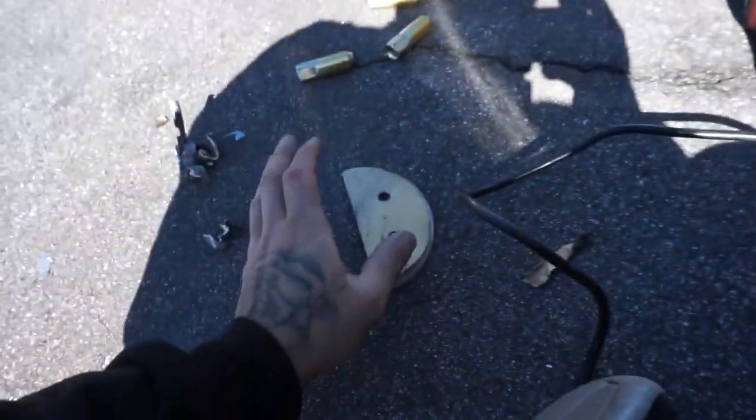And let me try to show you. I don't know how well you can see, but it cleared up a lot, and then I ended up hammering it as well, and then sanded it so I could for the most part run my finger in there and it's smooth. So I think we should be good.